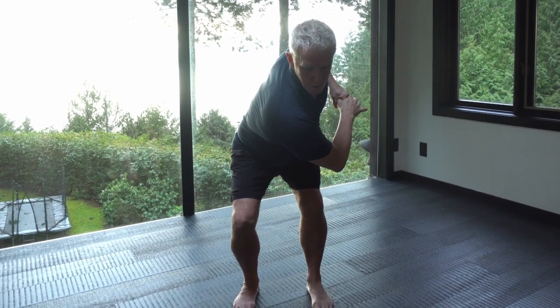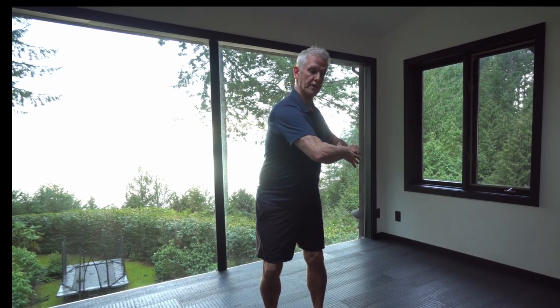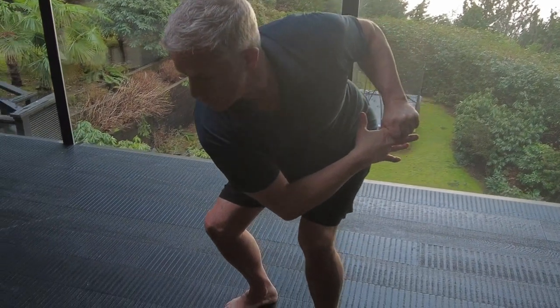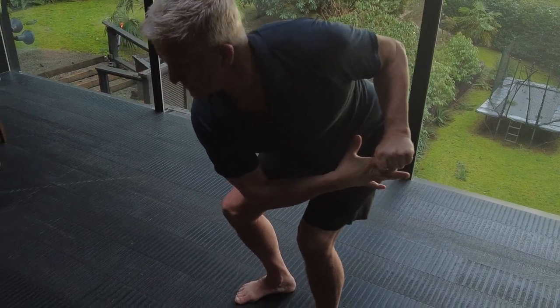So breathe in through the nose, then come back up. Now let's go to the index finger. We're going to take it and turn it, rotating it towards yourself, pulling away, pulling that elbow back to the left, turning your head to the right, and squat again — six breaths through the nose. People ask why we do different breaths to the mouth and nose. Different layers of fascia are activated by mouth breathing and nose breathing.